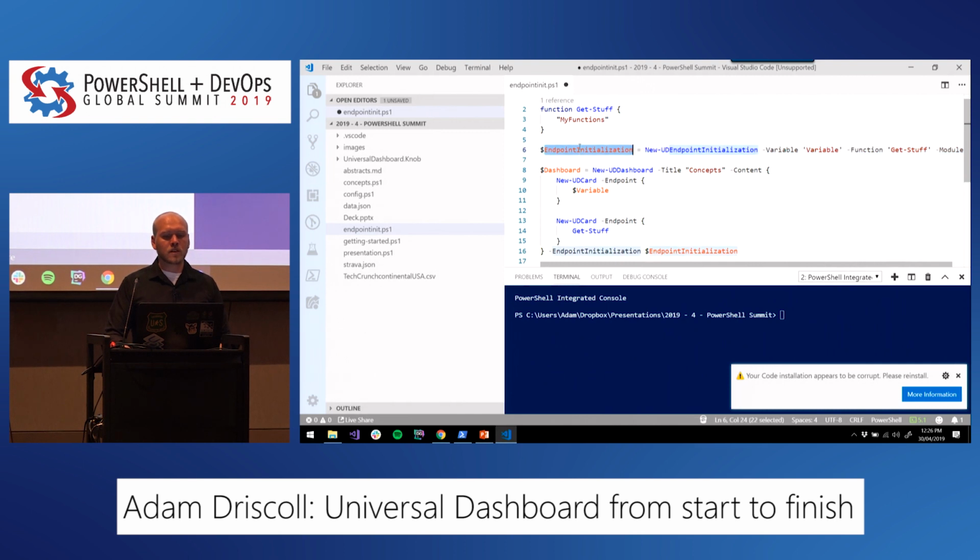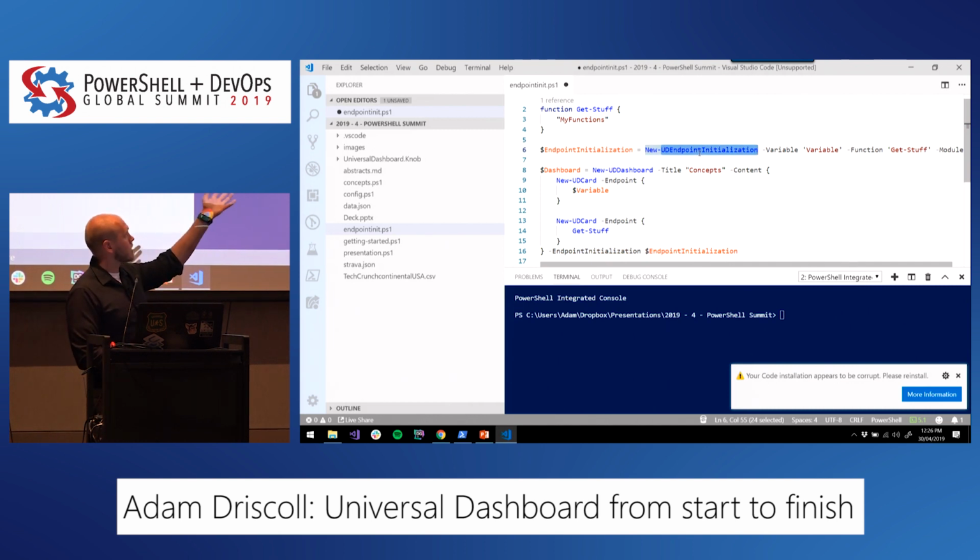Additionally, this endpoint initialization thing is just a PowerShell SDK class. I think initial session state is the name of the class. So even though new UD endpoint initialization only provides these particular things to initialize it with, you can initialize your run space with all kinds of stuff.